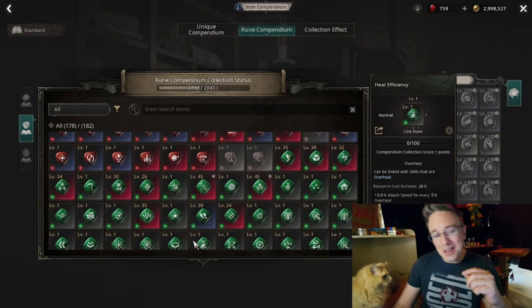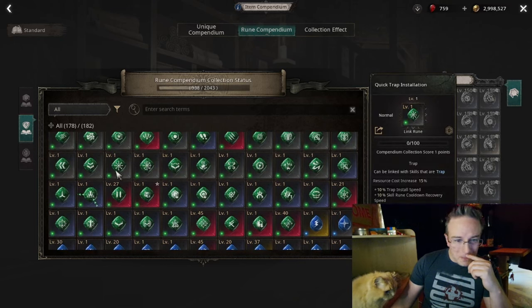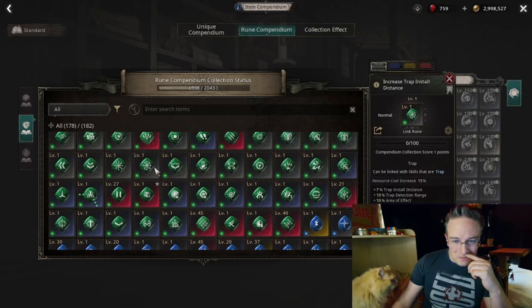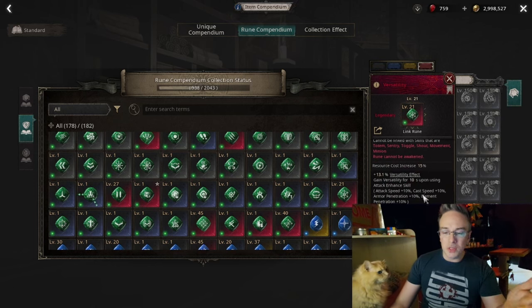I am so bad at this sometimes. Oh my god. It looks like this. It looks like that, but it's not that. There it is. Versatility. You can use versatility.